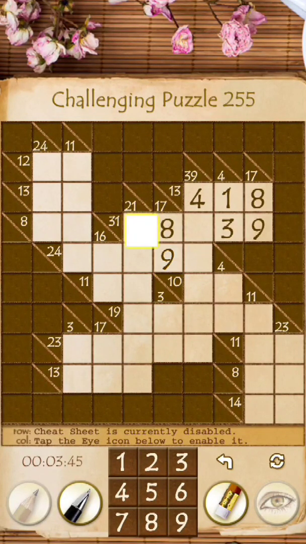I don't know if it's going to be critically important to do, but we can just do the maths right here to say that this 31 minus this 8, 3, and 9 is 20. So that's going to give us 11. So this has to be a 5, a 6, or a 7, which makes this a 4, 5, or 6.